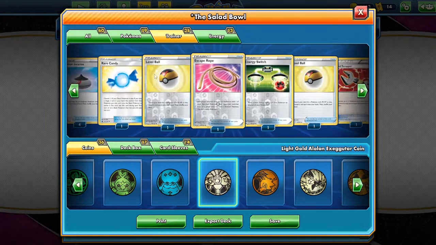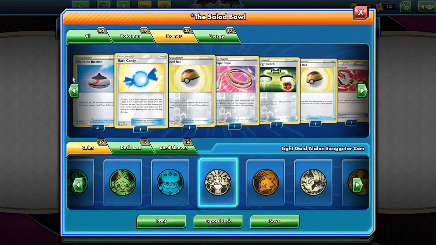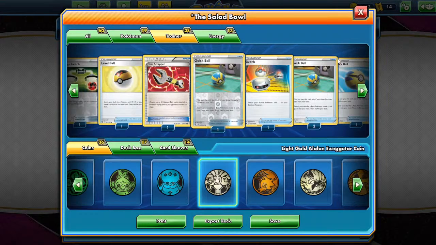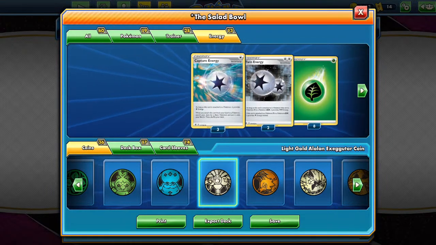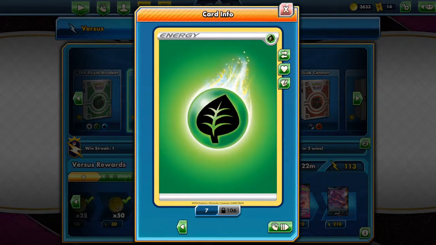So we are also playing 2 copies of Rare Candy for Leavanny, 4 copies of Evolution Incense, 2 Level Balls, 4 copies of Quick Ball, and 3 Capture to summon our basic Pokemon, 1 Switch, 1 Escape Rope, 1 Bird Keeper for the switch, 2 Twin Energies, and 8 basic Grass Energies.